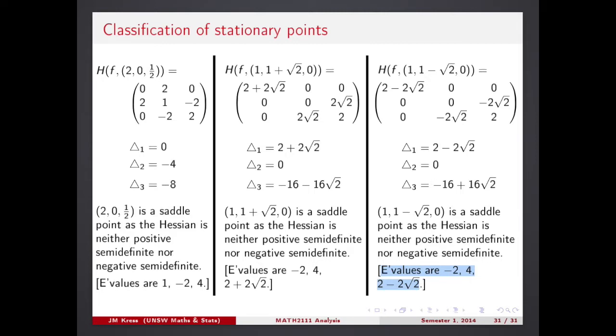This point, it's another saddle point, and again, determinants by themselves don't suggest that. You see, we don't have any sign alterations or anything like that, or positive signs all the time. It is by looking at the eigenvalues that we can conclude that it's a saddle point. In this case, it's another saddle point. Again, determinants don't suggest much. And in this case, it's another saddle point.